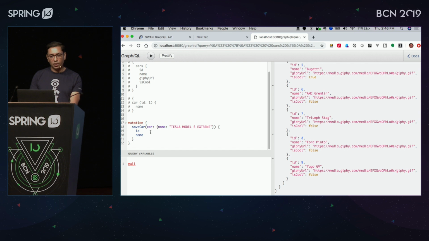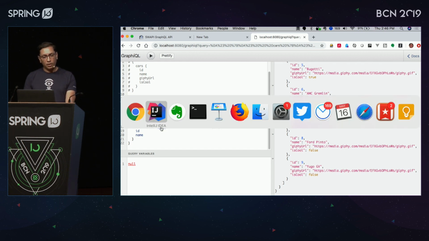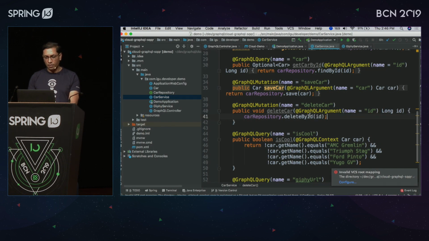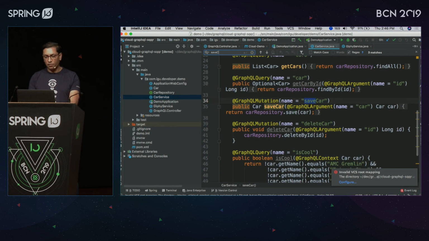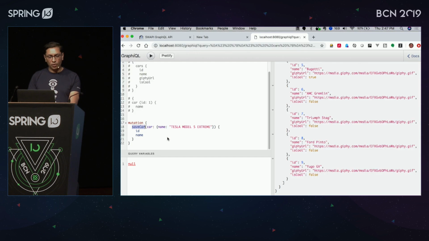ID, name, etc. Okay, so ID will get auto-generated. We have to provide a name, which we do right here. So here's car, name. Now, let's look at this specific thing. Let's find the save car in here, okay? Let's do F, save car. Oh, here it is, save car. And you can see it takes a car type, but it expects it to be wrapped inside of some kind of car container thingamajig. And we pass that down into here. Let's run that really quickly.